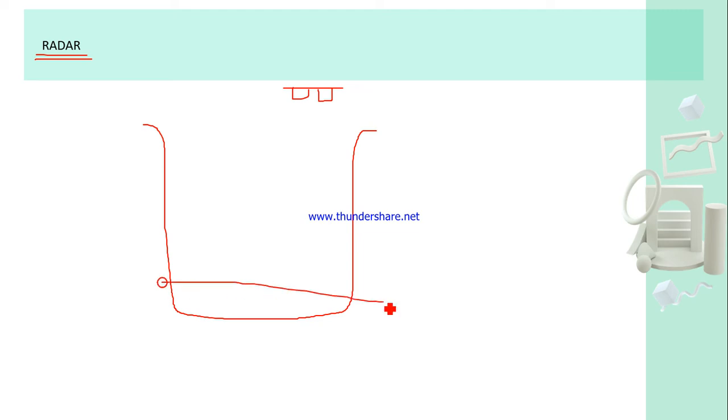Now say the level is here. This will transmit some radio wave. It will come and again reflect back and go to the receiver. So this is my transmitter and this is my receiver.